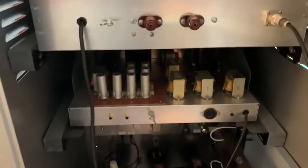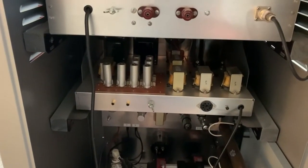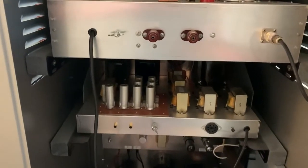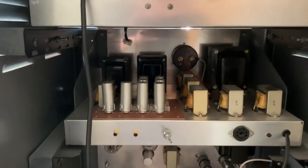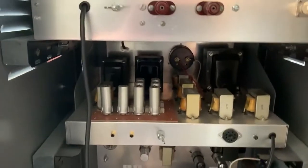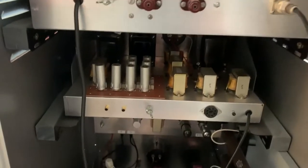But this is that old bias supply deck for the 4-400, the grid bias and the screen bias, and this is all going away. I'm going to mount the new T368 exciter rack in here. It's going to go right in there. I'm just going to change out the chassis with the one with the T368 exciter on it, and probably the power supply built next to it.